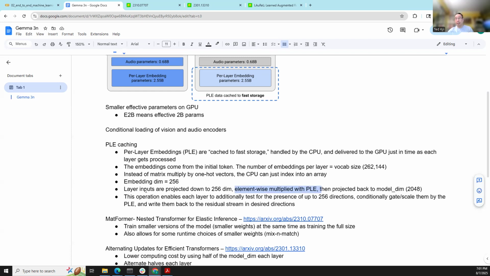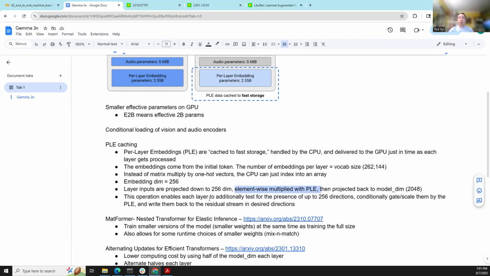I don't think that this gated 256 dimensions is terribly powerful. It's a lot less powerful than the MLP layers. It's much, much, much less powerful than the attention layers.